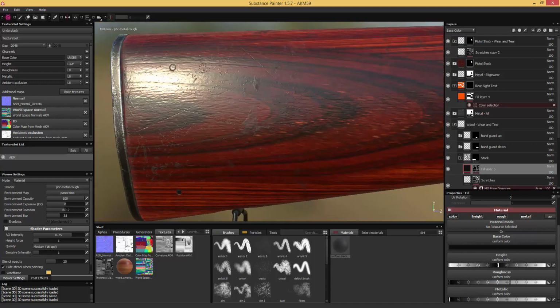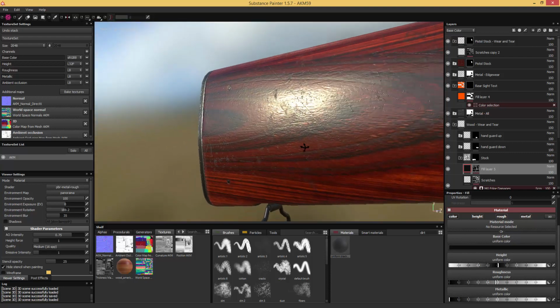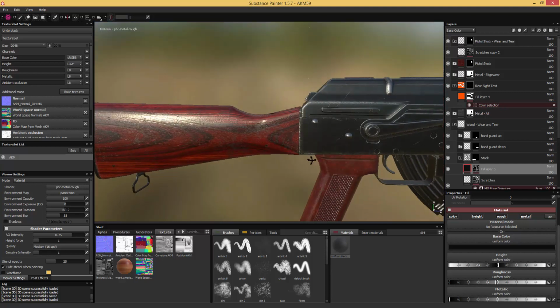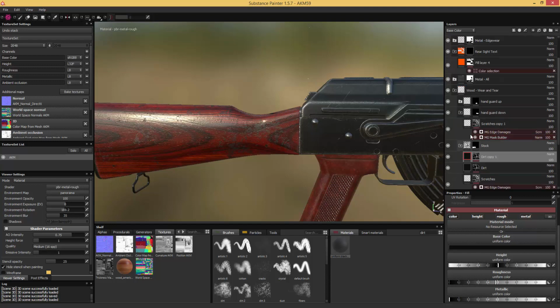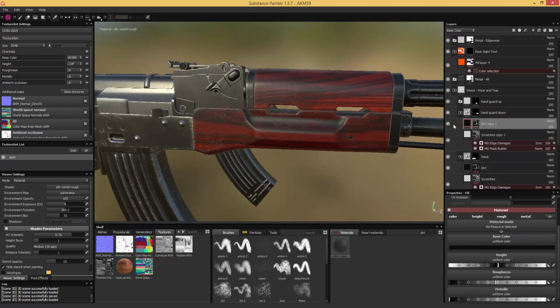And another thing that we can do is adjust our roughness on it. So I'm gonna match it a bit more here to the actual gloss of our stock. Have it somewhere here. And not to forget to also copy that layer here, not folder. First of all, I'm gonna call it dirt, and then I'm gonna make a copy of it, Control D. Open up these folders here. I'm just gonna drag it in there on top.